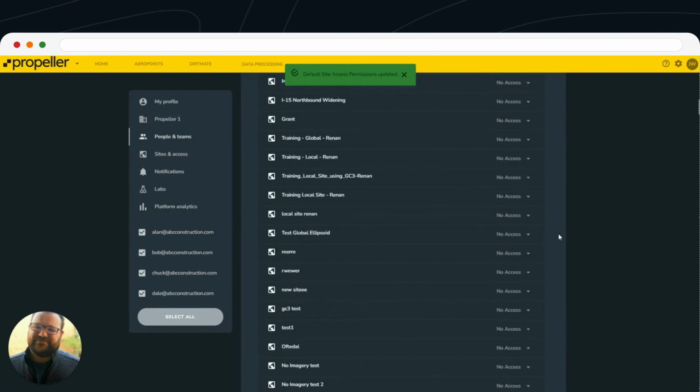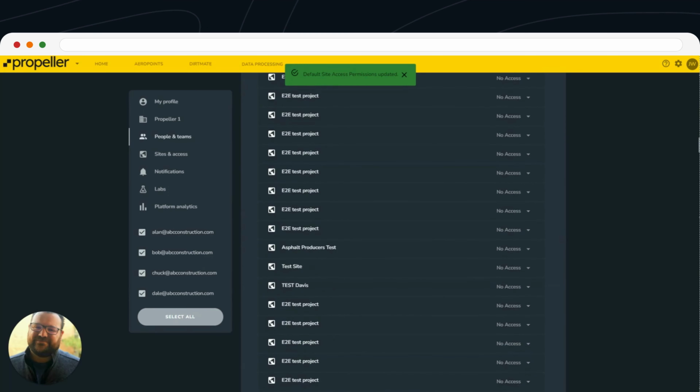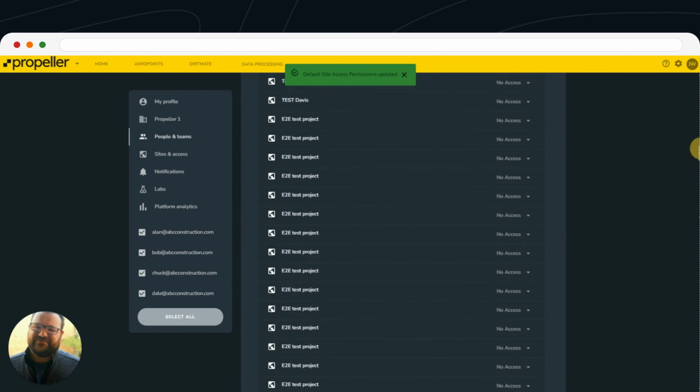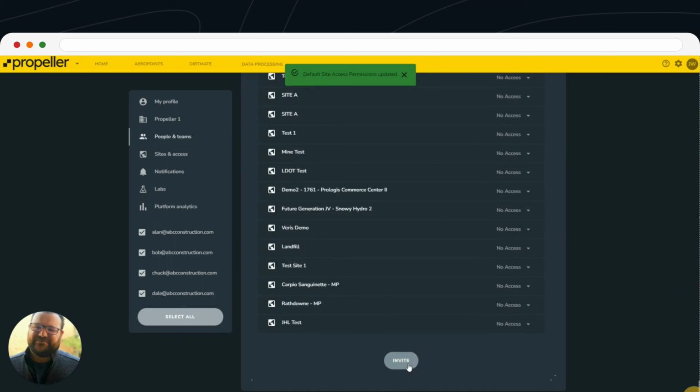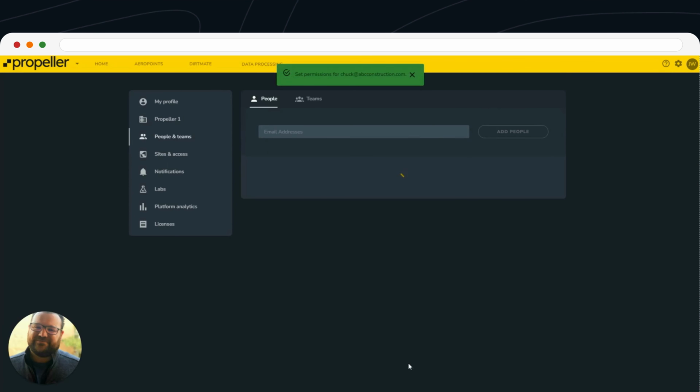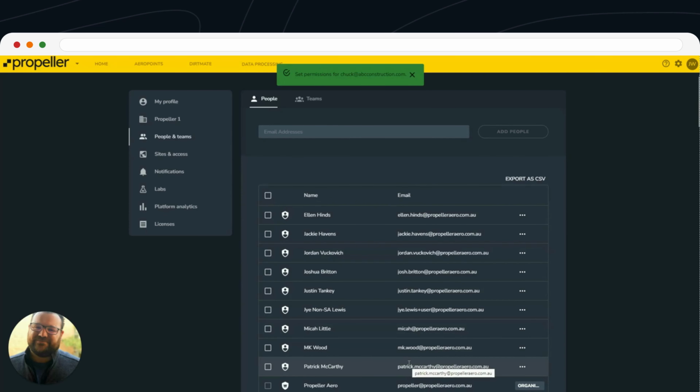And again, we don't have any specific access that we're granting to those projects. So just scroll down to the bottom of my portal and hit invite. Now they're going to get an invitation via email. They'll have to create the login. So just email and then a username and password. So that's how we create a team and then add people with varying levels of permission. That's one way to do it.